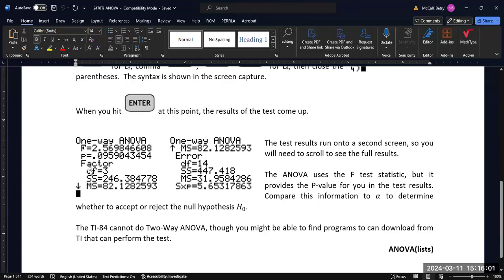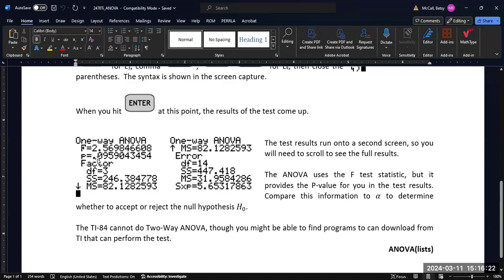So they'll list the factor section, the degrees of freedom, the sum of squares, the mean square error, those kinds of things. And then the error section, the degrees of freedom, the sum of squares, the mean square error, and then again, some general information here.